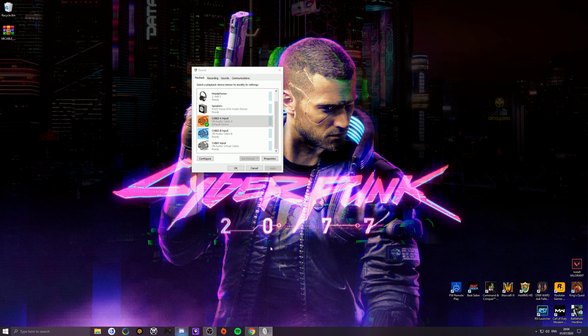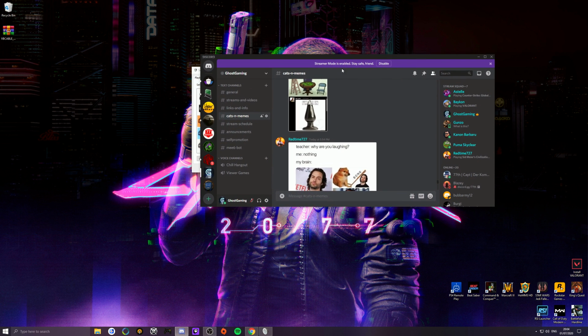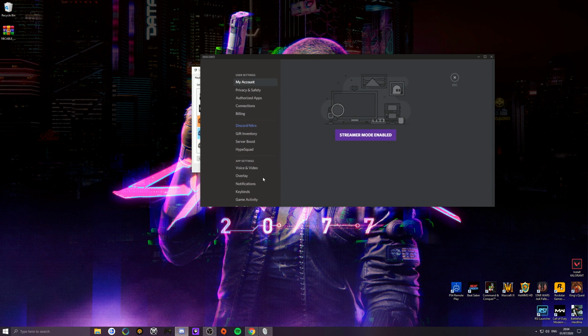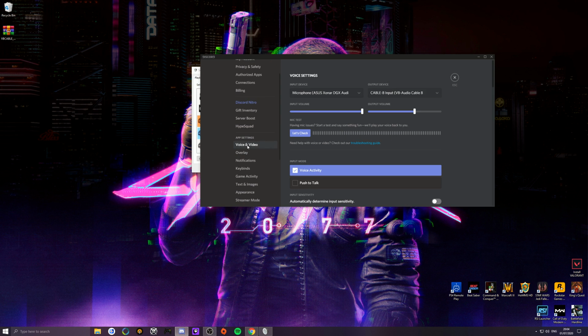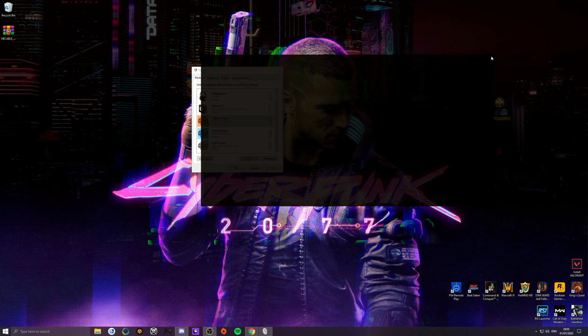So I'm gonna go and open up Discord here because I think that is what most of you are going to be using. You're gonna go and click the cog, go to user settings, go to voice and video, and all you do on your output device is, it will probably be set as default. If you have it as default, it's going to go to that cable A. That's not what we want. We want to separate it out. So what you want to do is select cable B input, job done, close that.